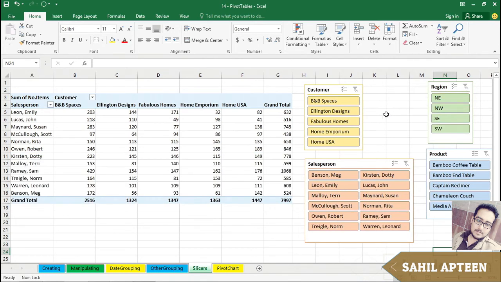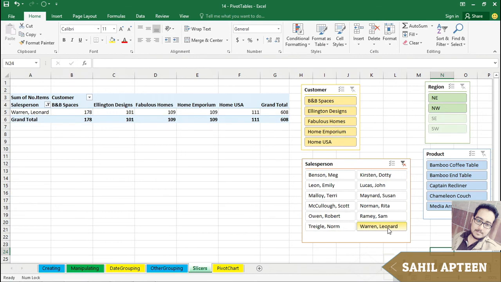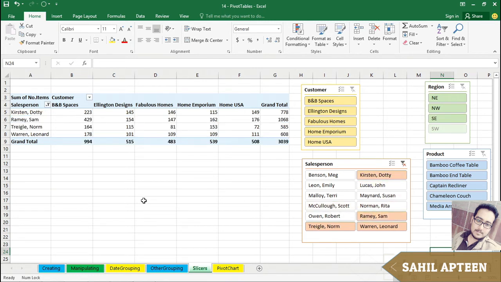If you want to focus on just certain salespersons, that might eliminate some of the regions. So, if you choose Leonard Warren, he's active in 2 regions. Most of the salespersons are active in only 1. But holding down the Control key now, I'm going to check Norm Traeger over here, and also Dottie Kirsten, there we are, and also Sam Ramey. And we're seeing those people. We see salesperson over in column A, that's one of the fields that's currently visible in the pivot table, but we also see it in the slicers, and we're reminded of who is not being shown here. And we see what's happening in customer and region.